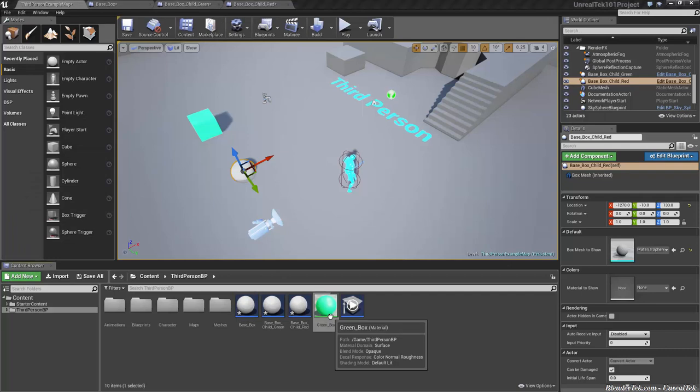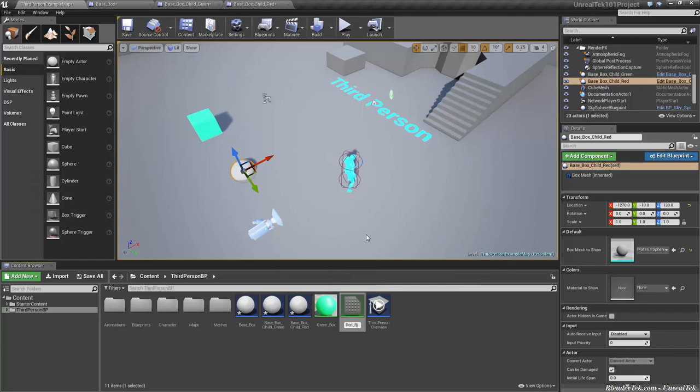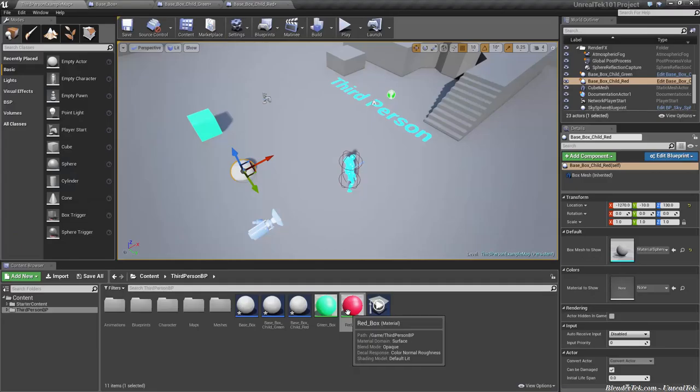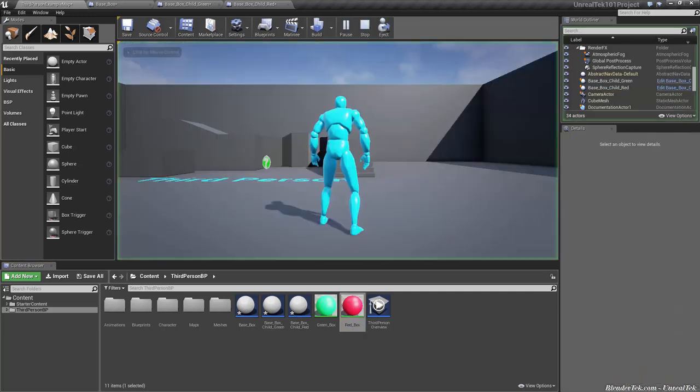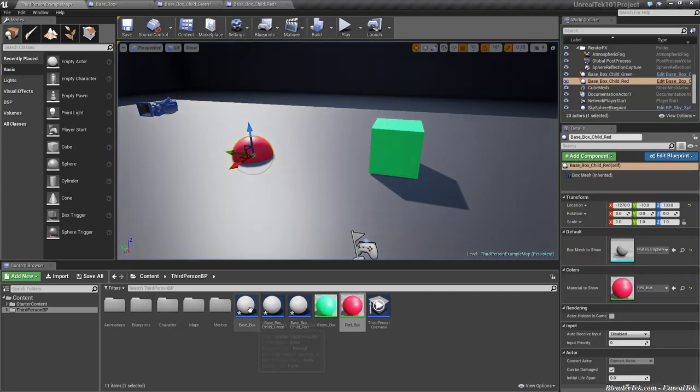So now actually let's duplicate our green box material and let's call it red box. I'm not using the standard naming conventions just to be quicker, but let's make it red and save. And we will drag that onto material to show for our base box child red. Even though it's not a box, it's a sphere. And again, it comes out kind of pink because of the lighting, but not a big deal. So that's interesting and all. We have our two little objects that inherit from base box, but let's do something cool.